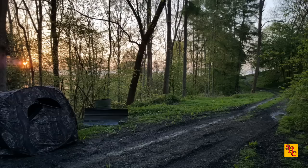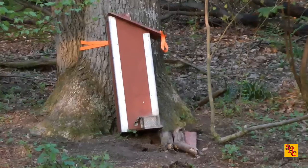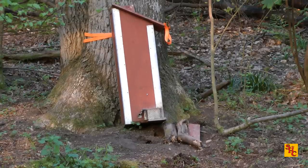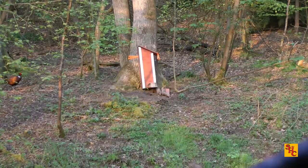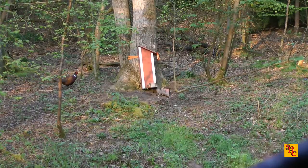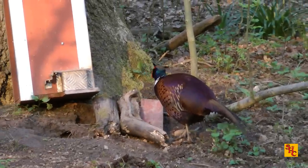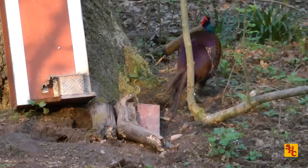That's my hide view — popped up just beside the track. I've been up and checked the feeder and the level's dropped, so they have found it. If you remember last time I climbed the bank in the wet dirt and slipped and bust the side ledge off. Just put a bit of wood there for them to sit on — hopefully they'll stand on that, pick out a few grains, and get shot. I'm not sure how it's going to pan out for me here, but I know they've visited it so I'm expecting at least one or two. Loads of birdsong in the background. The sun's just starting to streak across the feeder.